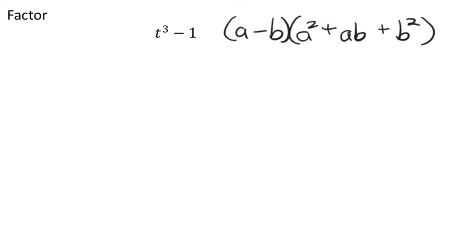So all I got to do is figure out what value a is and what value b is, plug them in, and then I can feel good about it. What's my a value first? So again, we look here for this first term. What would have been cubed? It would have just been t right here. You could say 1t if you want. These a values, I'm just going to replace with a t, all of the a's.